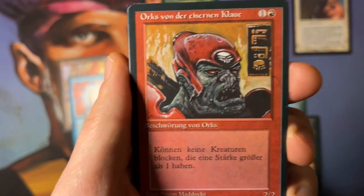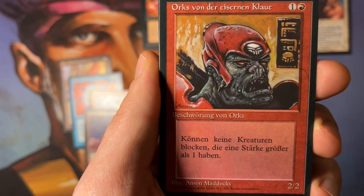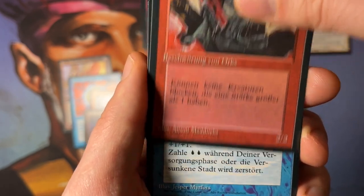Ah, the Iron Claw Orc, a classic. 1 red and 1 for a 2/2. And it cannot block any creatures with power greater than 1. It's just, it's a coward. And because it's a coward, you just have to attack with it every single turn.